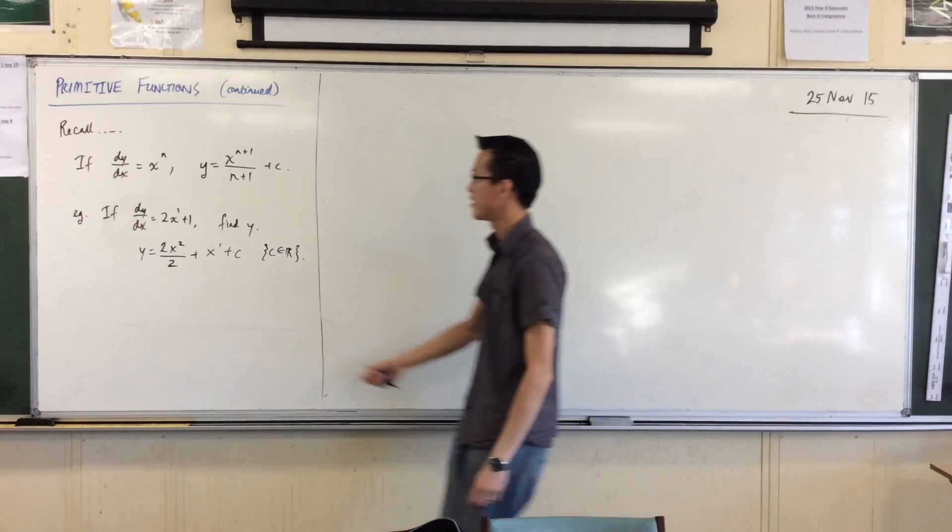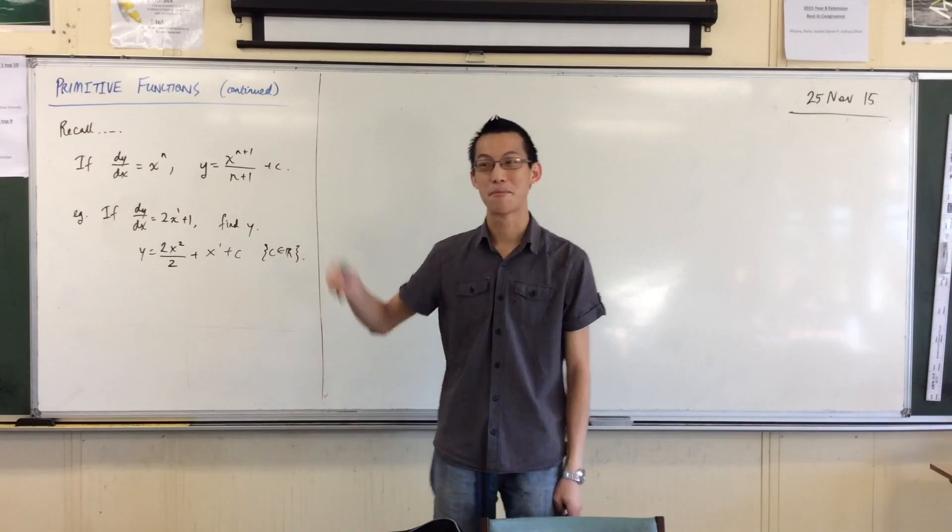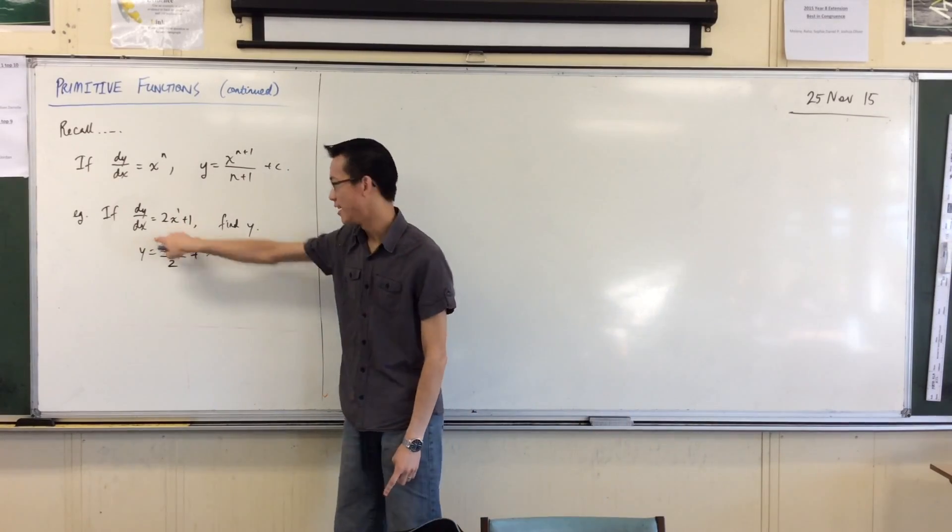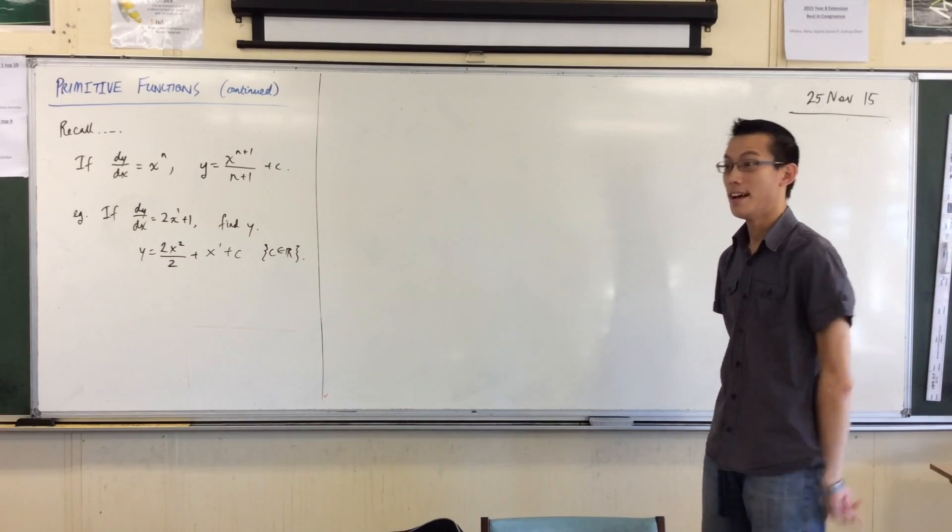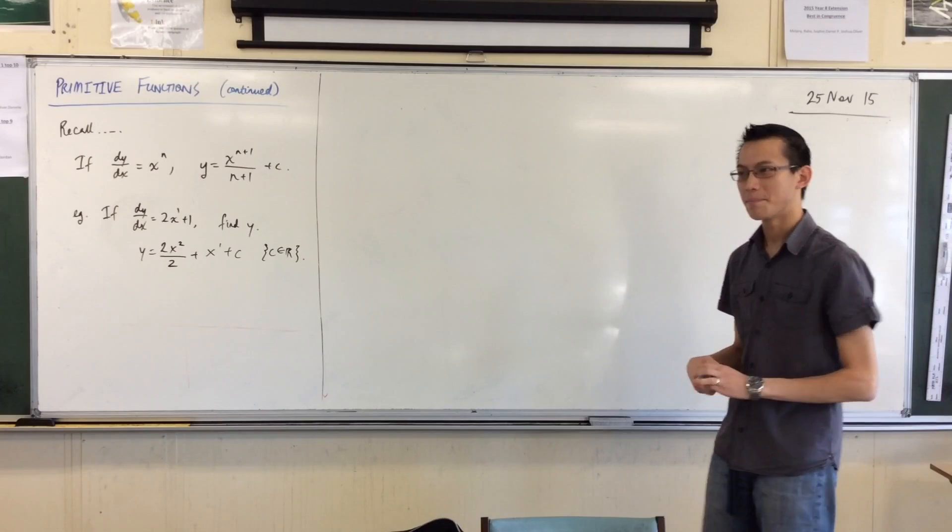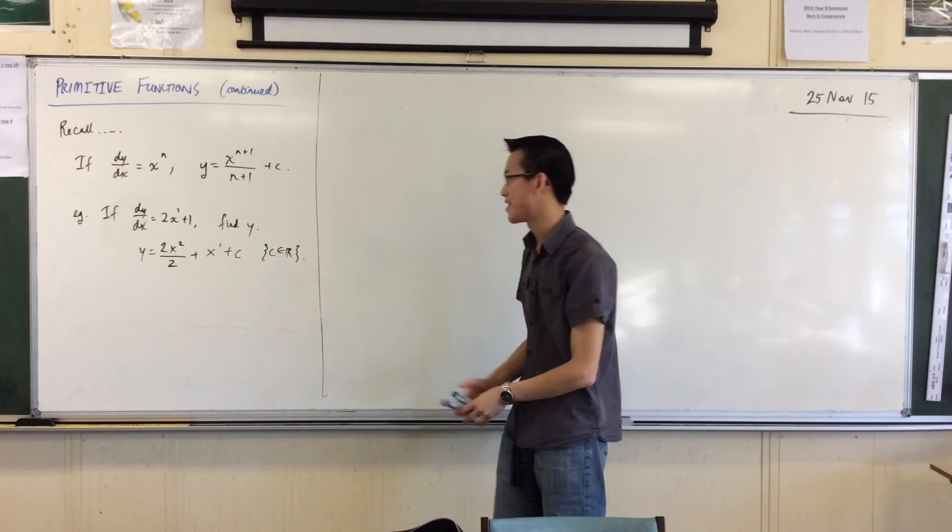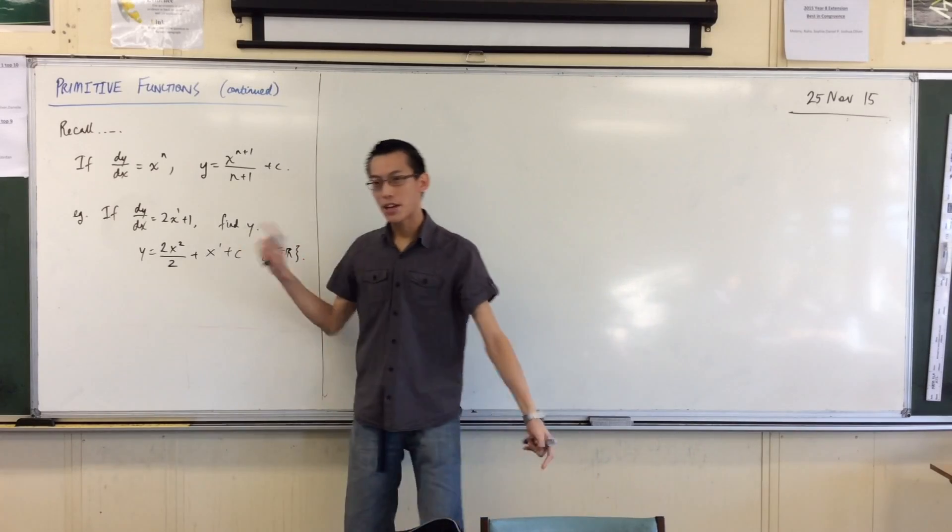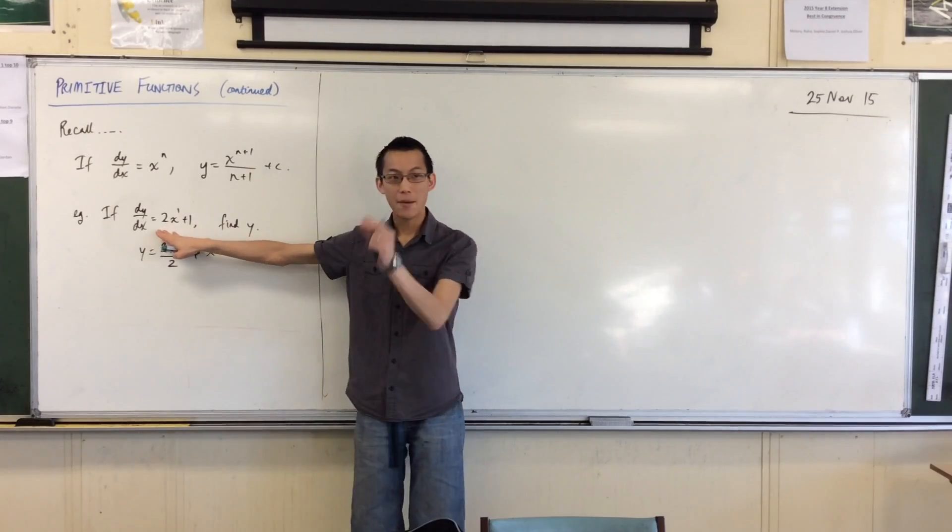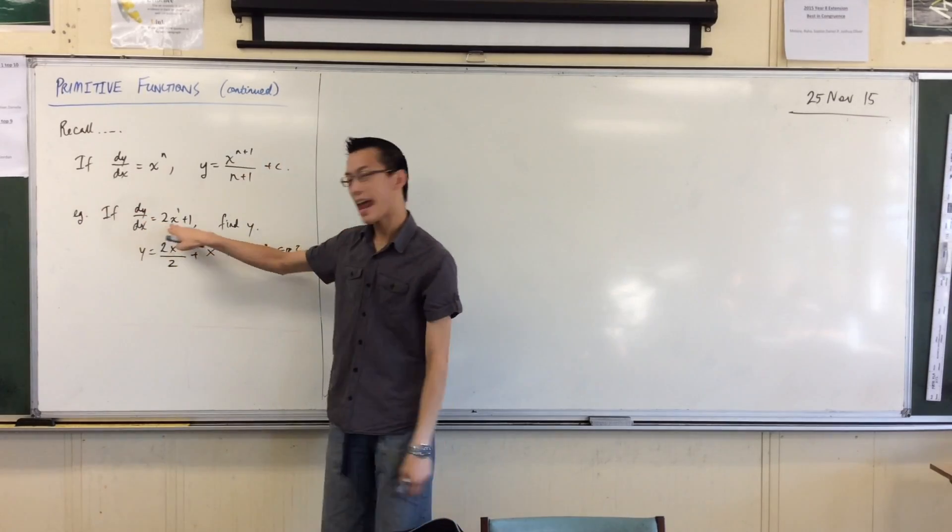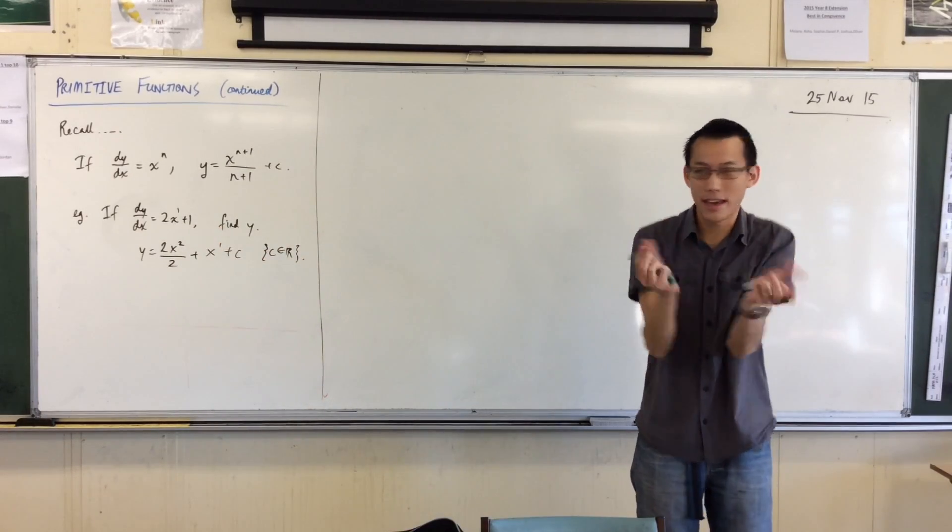So we see that just like the derivative of a sum is the sum of the derivatives, the anti-derivative, the primitive of a sum, is the sum of the primitives of each one. [Student asks about constants for each term] Like 1 over x to the power of 1, and then you have like 1 plus c, or just c. Okay, I'm so glad you asked that question. Great question to ask. Because, and this is really helpful, because it'll start to get at what is this thing at the end here. Very astutely I've noticed, I anti-differentiated both of these pieces. So you would expect that I get a constant for each of those pieces.